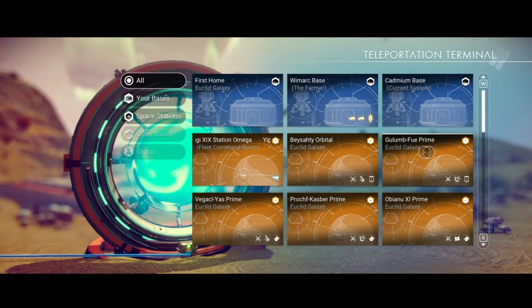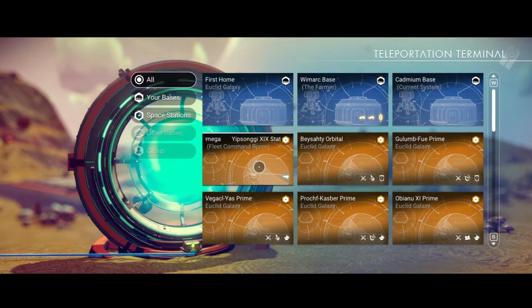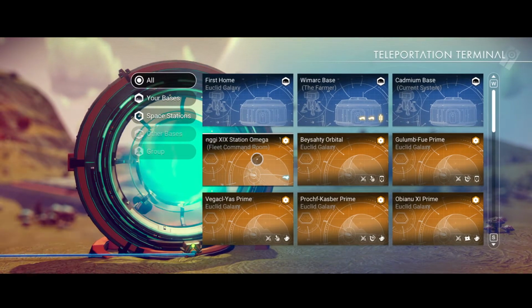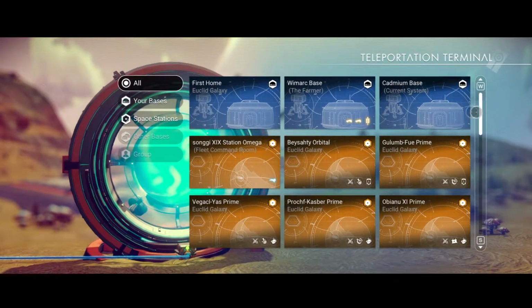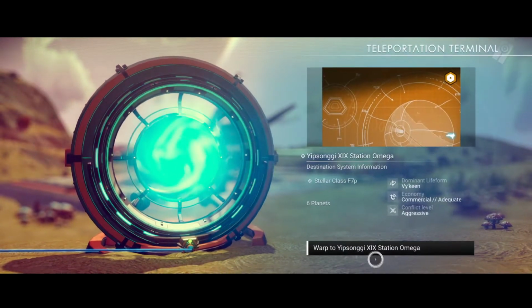I don't want to go to the Euclid Galaxy. Fleet Command Room. That's where my freighter is. And I know the freighter is in the new... So we're going to go here.